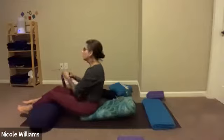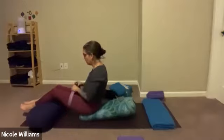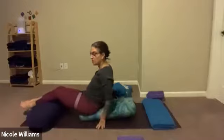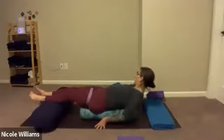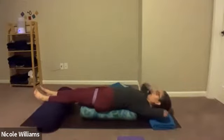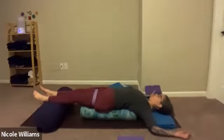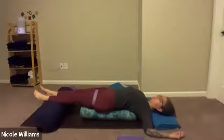So let's see. Those that want to make this like really specific alignment, get your belt around your thighs, buckle up. Okay, get the belt higher on the legs so you can control it. Otherwise, don't use a belt. You don't have to. It will keep your legs together. Now when you lower back, you're going to bring your head down to that blanket, and I want you to get your shoulders, you got to make some space here, so that the top of the shoulder, you are feeling the floor with it. It's not off the floor. I want you to feel the chest opens, okay?